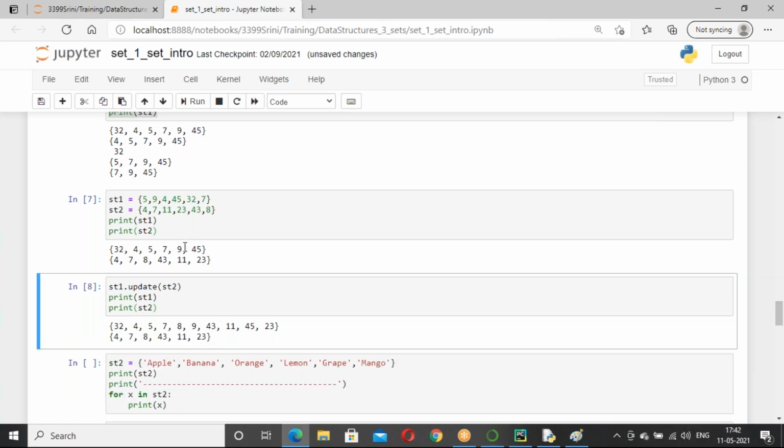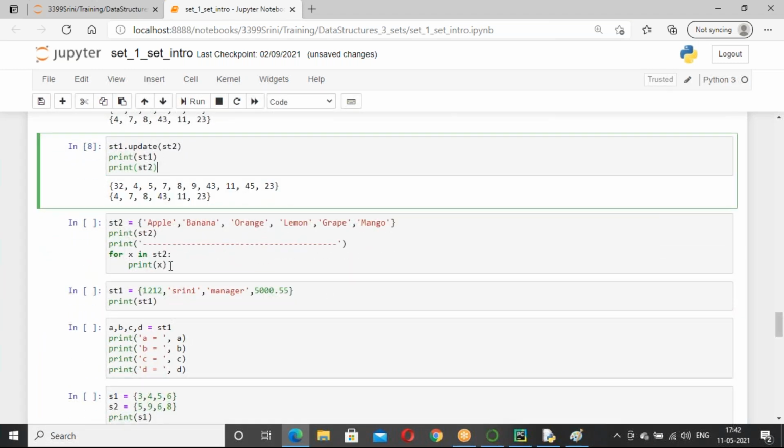Finally, after the update method, what is st1? You observe, set 1 is updated by taking all elements from st2. This is the update method.